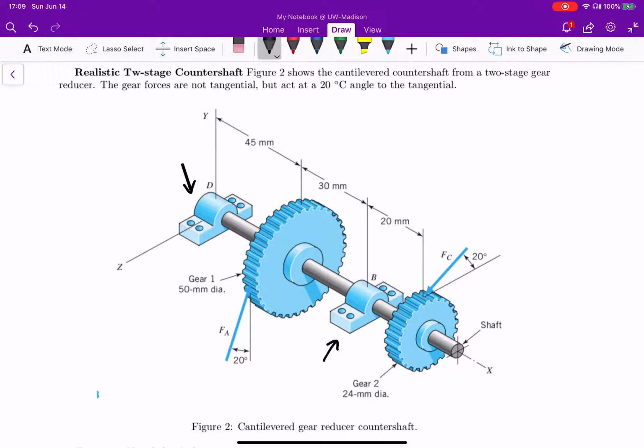So what you've been exposed to in statics and mechanics of materials is probably just in one plane, which kind of makes things easier, and you'll just have one shear bending moment diagram. And in this case, you'll actually have two shear bending moment diagrams because you have your forces acting in two different planes. One will be the XY plane and one will be the XZ plane. And I'll walk you through this in addition to, of course, the torques.